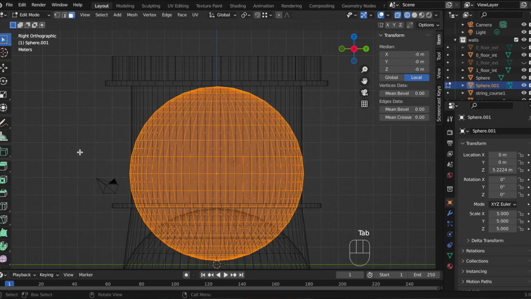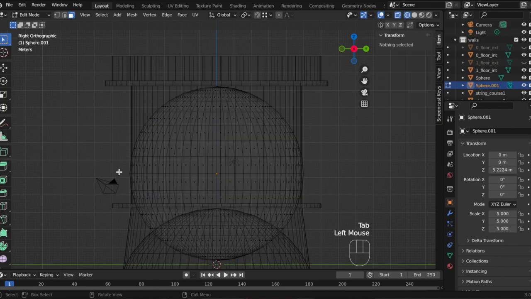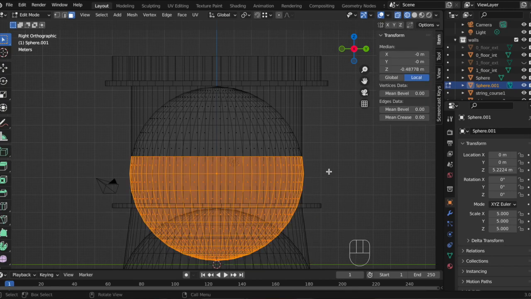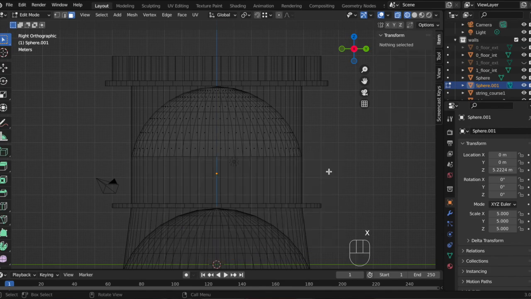Back in the faces mode, we select those that we no longer need. And with X faces, we got our dome.